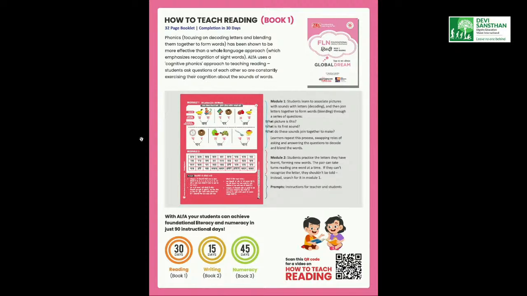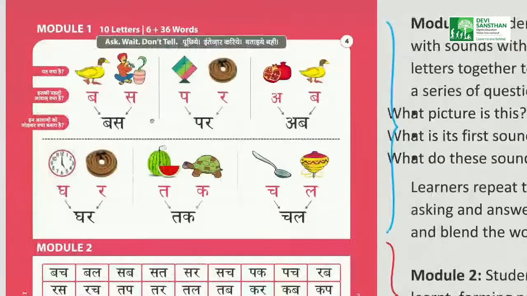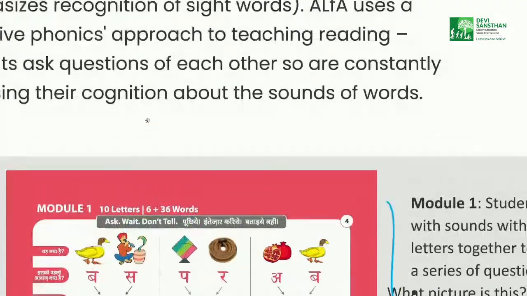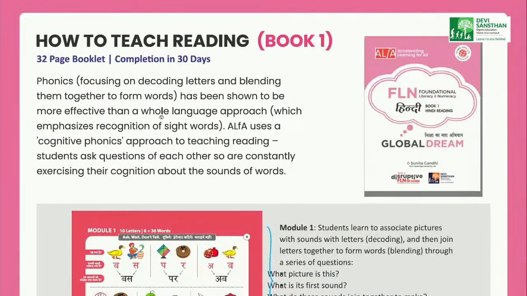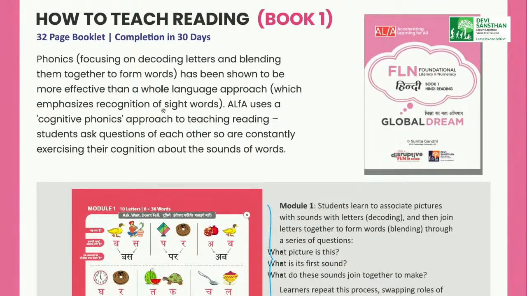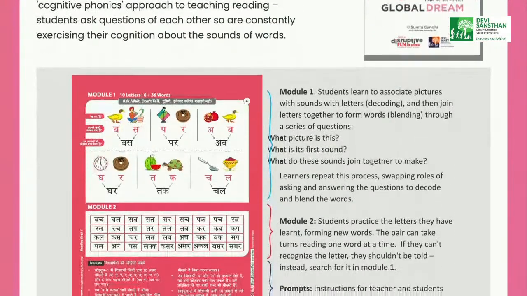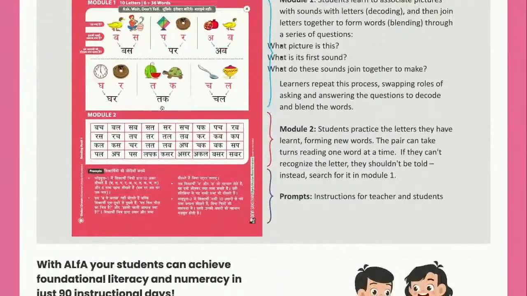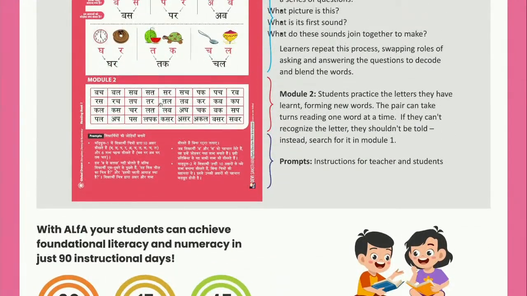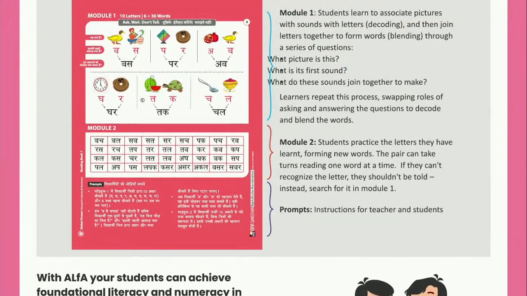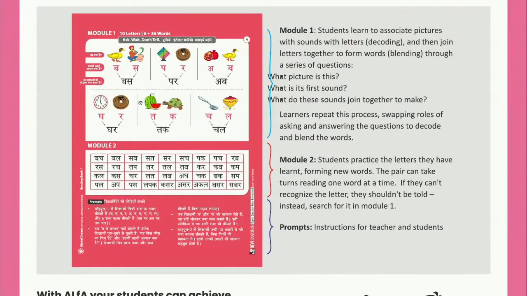So yeah, now let's dwell on this. If we just zoom in on this page a little bit, we have these special modules about how to teach reading, how to teach writing, how to teach arithmetic. It's a bit of an introduction talking about whole language and phonics, and then we show a typical page of the book, right, and the different parts of that page. So you can see there at the top, there's the part where learners are asking questions of each other.